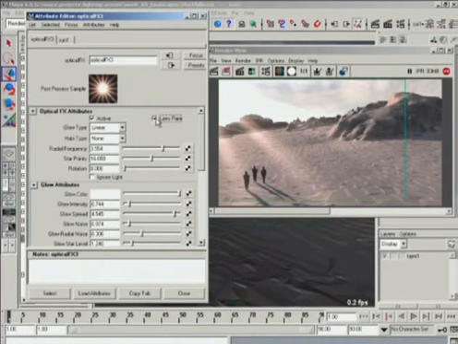Now, be careful when using too many lens flares, because, as I said, it's something that was overused in computer graphics. People started adding them all over the place because it looked cool, and tended to make their images stand out and look real.